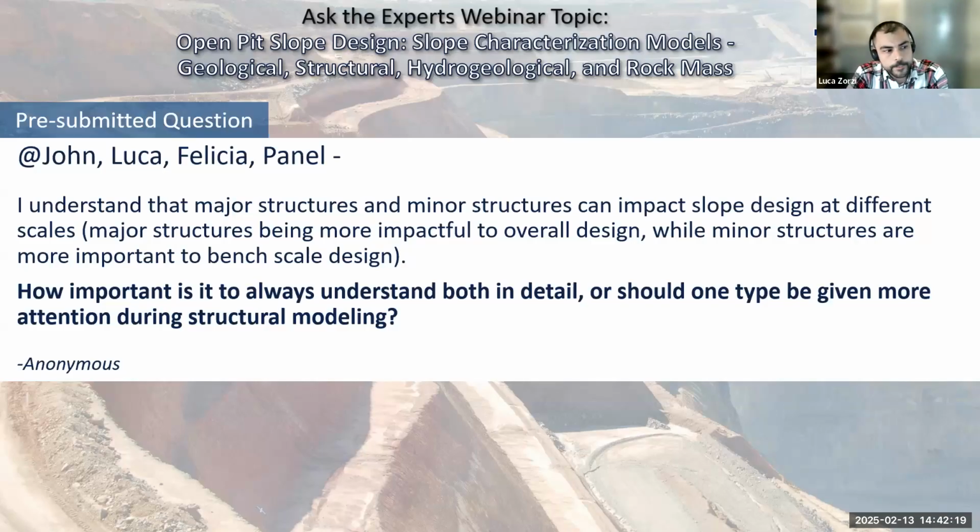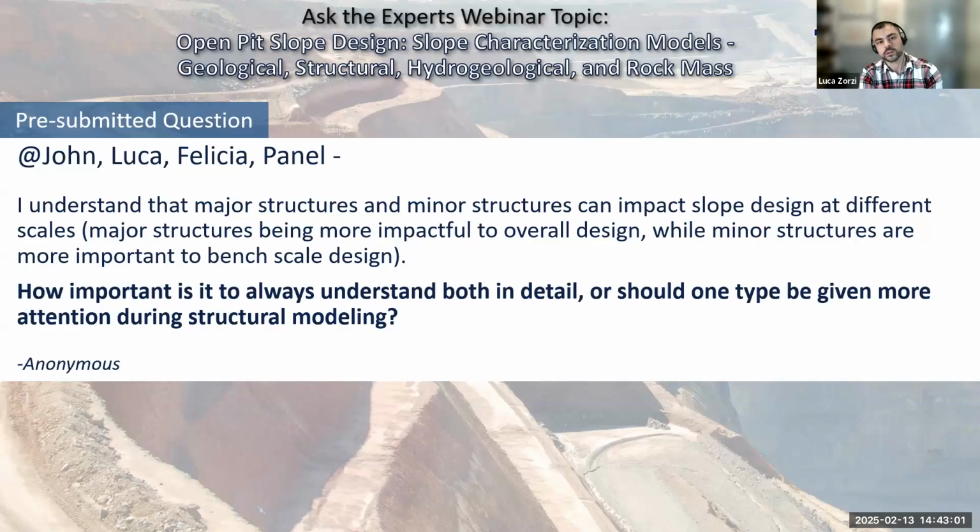So sometimes, it's actually the secondary structure that wreaks havoc in an open pit, because they might end up controlling fluid flow more than the major structures. They could actually propagate more than what you're expecting, and start influencing not only bench scale failure but even inter-ramp failures. So it's a package, and they cannot be looked at as separate, and especially because there's always this sort of separation between the geotechnical domaining work and the structural work, but really secondary structures are impacting your joint distributions, and so they go together.